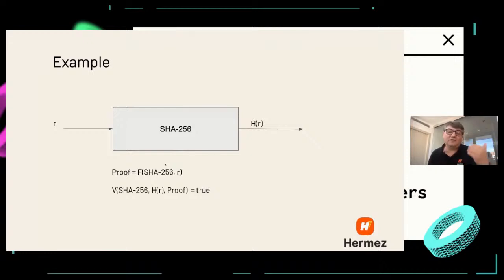Of course, if I give you the input, then you can compute the hash and see that it's the output. That's easy. But imagine that I don't want to give you that input. It's a hidden value. I promise you that I have an input, I compute a hash, and this is the result. So I want to prove to you that I know this input that, when you hash it, gives this number, but without having to give you the input.